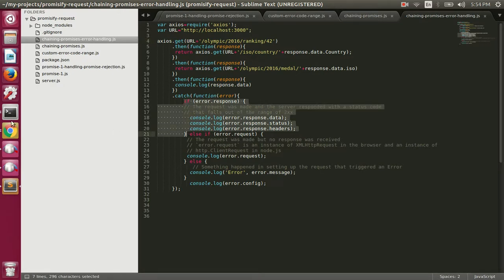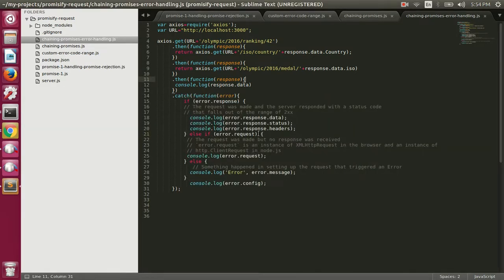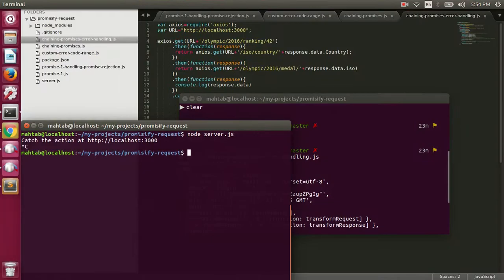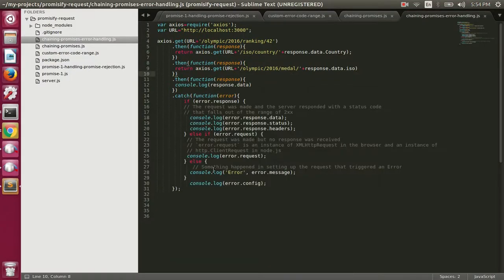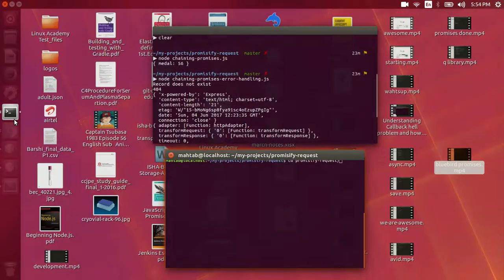But if there was a problem with the request itself, in that case this error handling code will execute. So if I stop the server and try to make a request, then in this case error.request will be there, and this will be printed out. So if now I try to make a request, okay, it's this one.